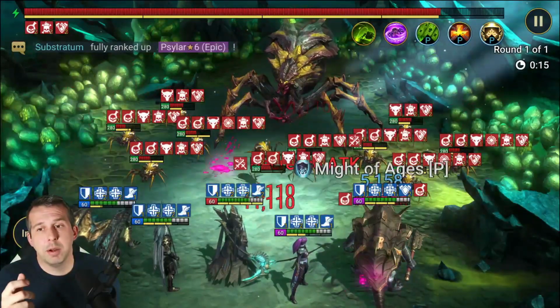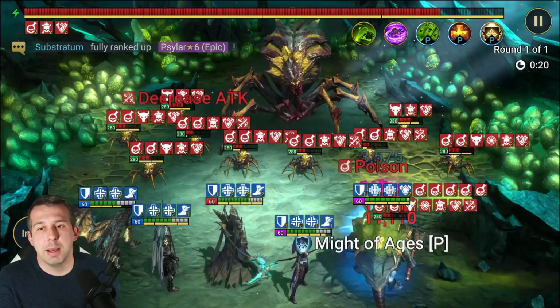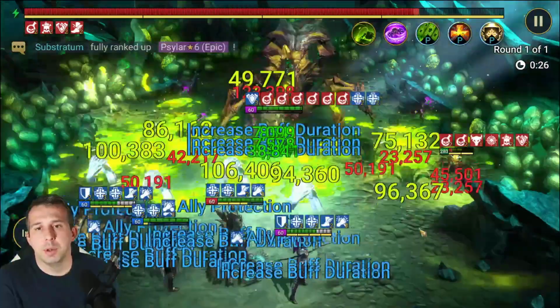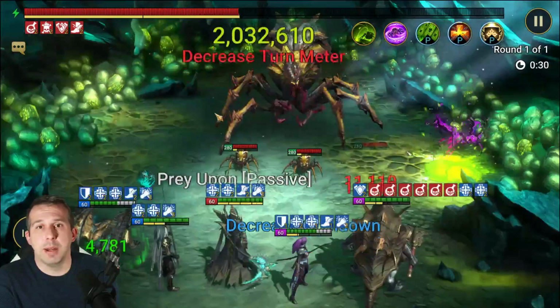I'd say the speed tune's a little bit off. Maybe Draco should be in faster boots. He's still in his clan boss boots. I think actually Doctor Who swaps him over into speed boots for this sort of content. But look at that damage there. He's just cleaned out all of those Spiderlings.